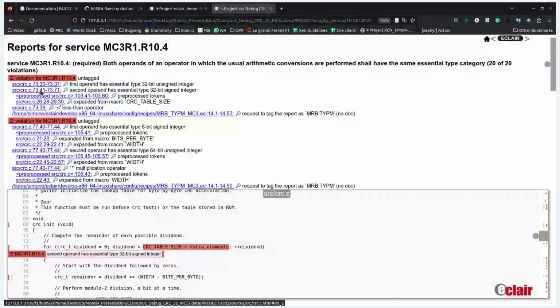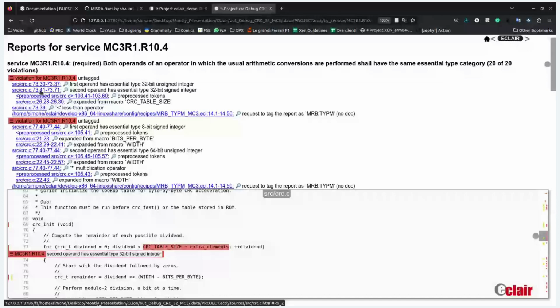Since this violation involves macros, ECLAIR will also show you the code after the preprocessing. Now we can immediately see that the macro has been expanded to this integer literal 256, and this integer literal has no suffix. This means that since this value can be stored in an integer with sign, a signed integer literal will be used.